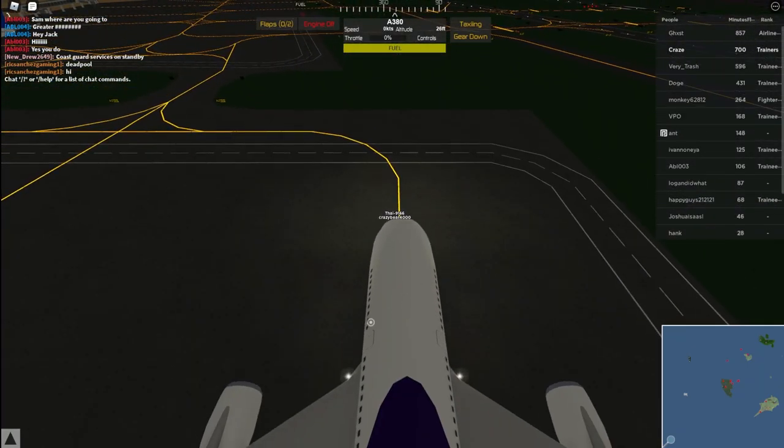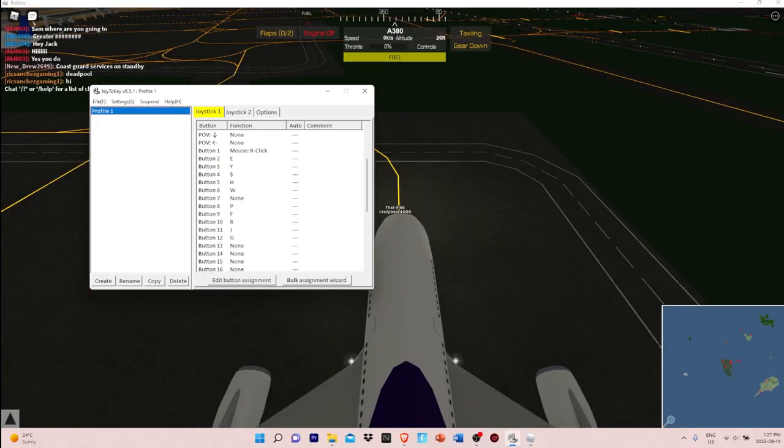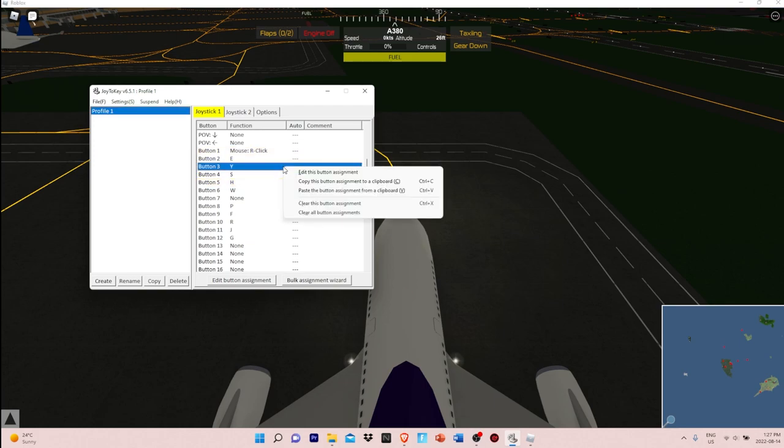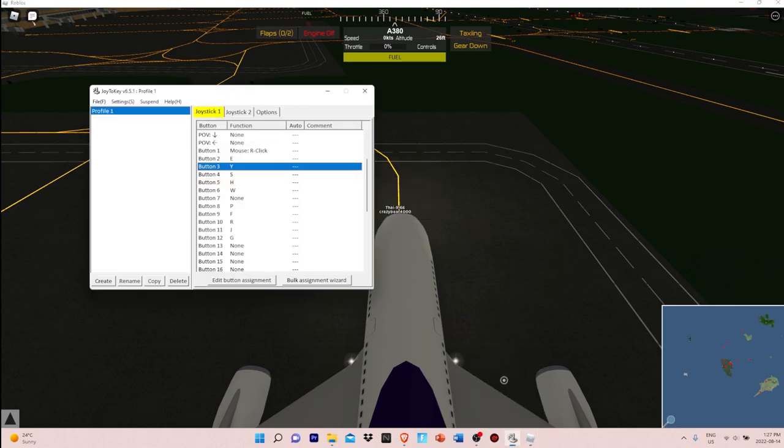Okay, next, if I go back to my Joy 2 key, I will show you all the controls I have. So E for engine, I got this button for the engine. This button for my landing gear, this button for if I need a pilot to have limited control over things or full control. Here's my altitude hold and autopilot systems, and then here's my reverse system. I'm pretty sure those are all the controls. Oh yeah, up here I got the flaps.